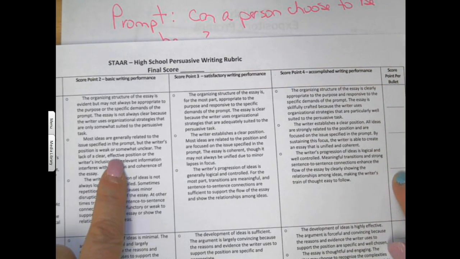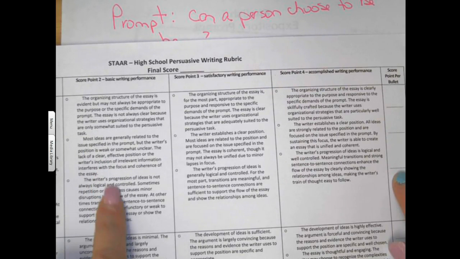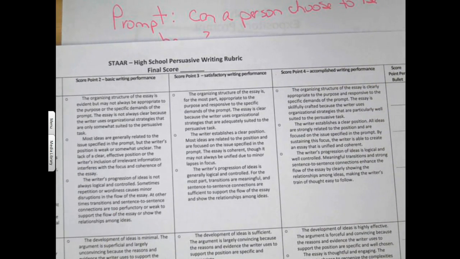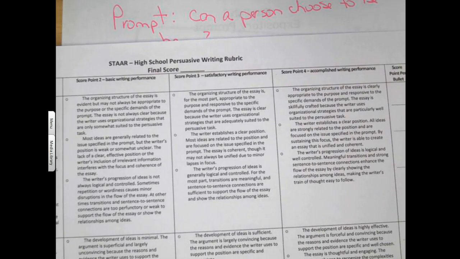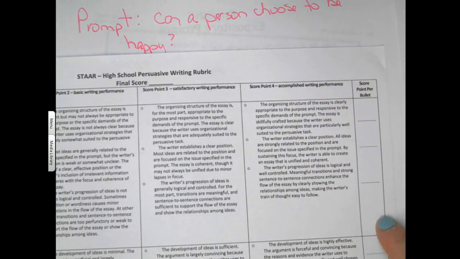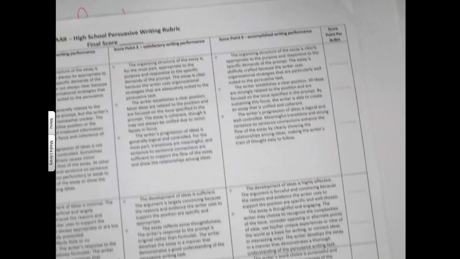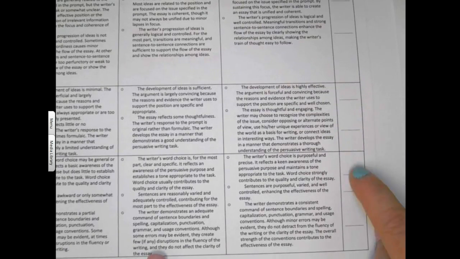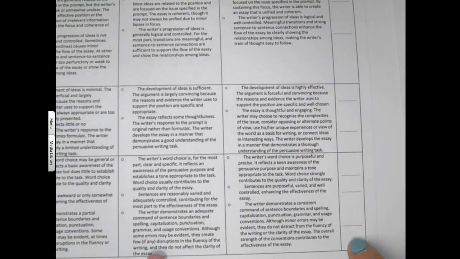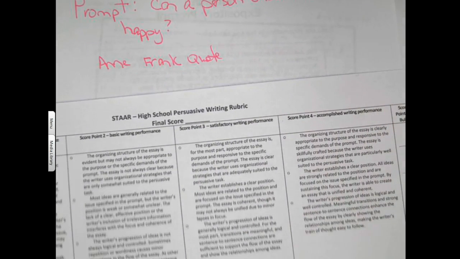But I'm going to tell you right now that odds are, if they're weak here and the position was not clear, they're not going to have a 3 here. Okay? So you'll do the same thing. So you can have a combination of 1s, 2s, 3s, and 4s. But when you're done, you take these 3 numbers, average them, write your average here. These 2 numbers, average, put it here. And then, my apologies, these 3, average, and put it here. And then you take your averages, put them together to come up with your final score. Okay? So you'll have a packet that you'll work from to do that.